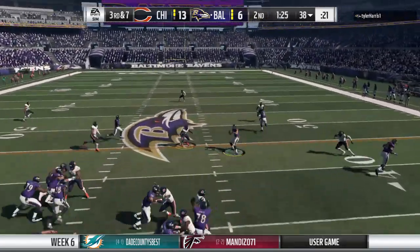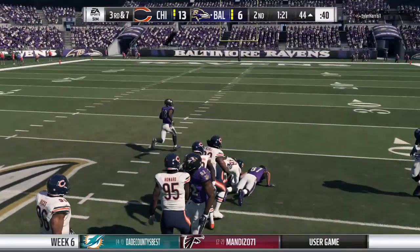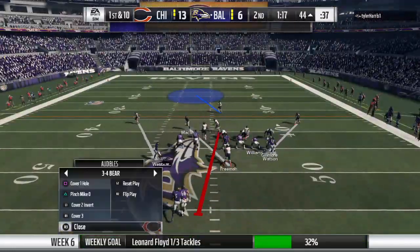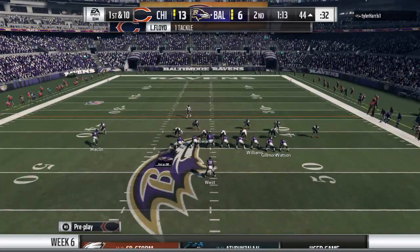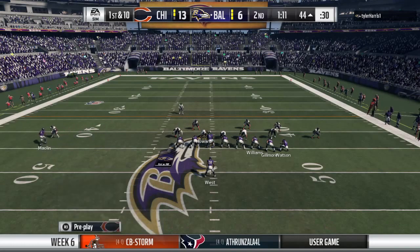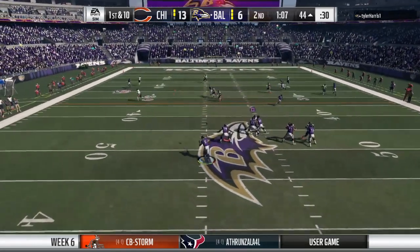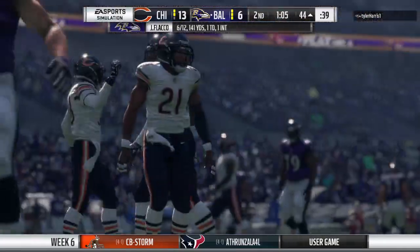Third down. Flacco needs a decent chunk of yardage. He's got a man. It's Williams. And he's going to have a first down as he's brought down at the 44-yard line. A big one there for the Ravens. It goes for 18. First and 10 here for Flacco. And his throw here's incomplete.